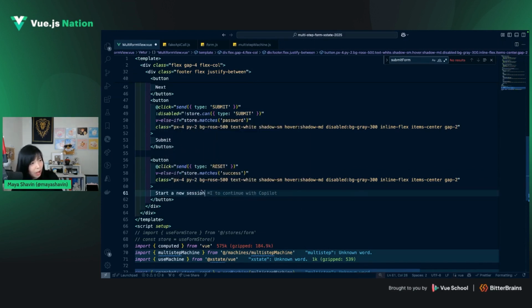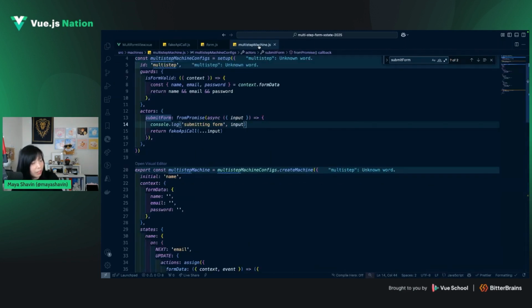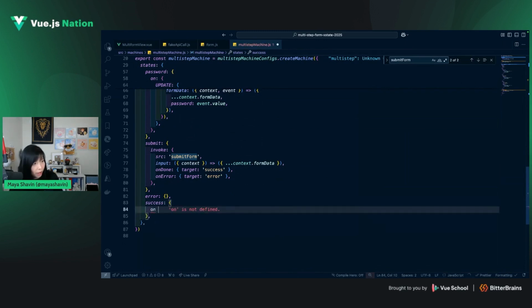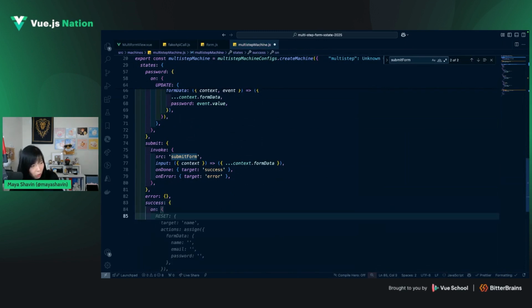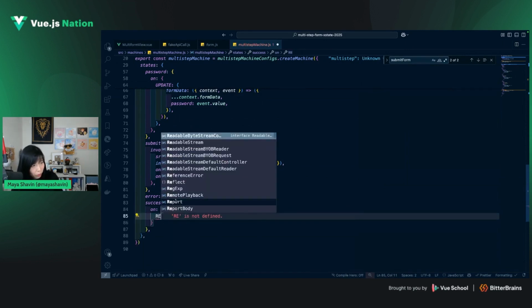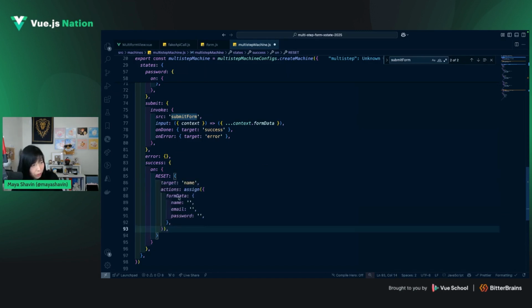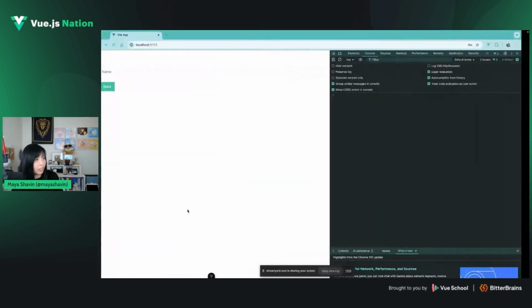Okay, and that means in here in the success, I'm going to define an event called reset, of course, and I'm going to target name, and of course I'm going to clear up the form. Let's see if it works.